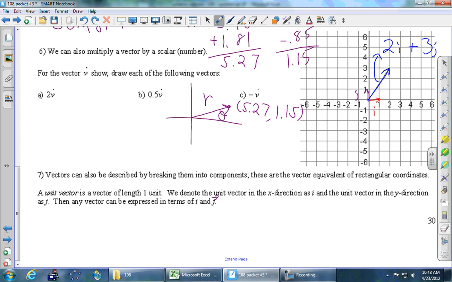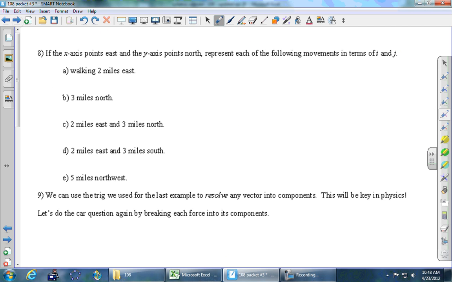Well, so the question might say, yeah, it might have the arrow over it. Here's a question that we might have. Todd, read number 8. Okay, so this has nothing to do with imaginary numbers, right? This is movement, this is motion, this is vectors. So this context will be about vectors.